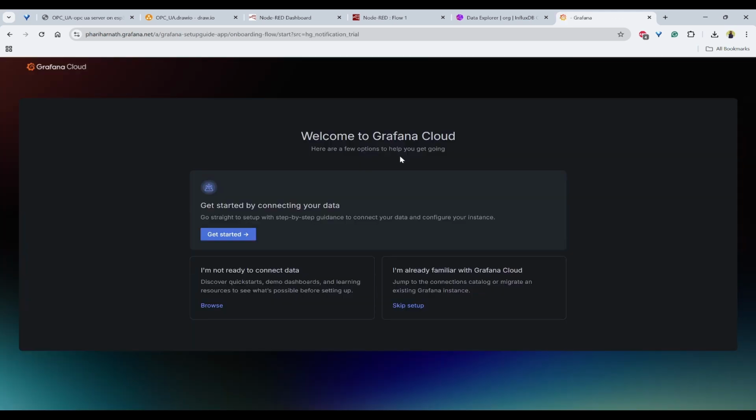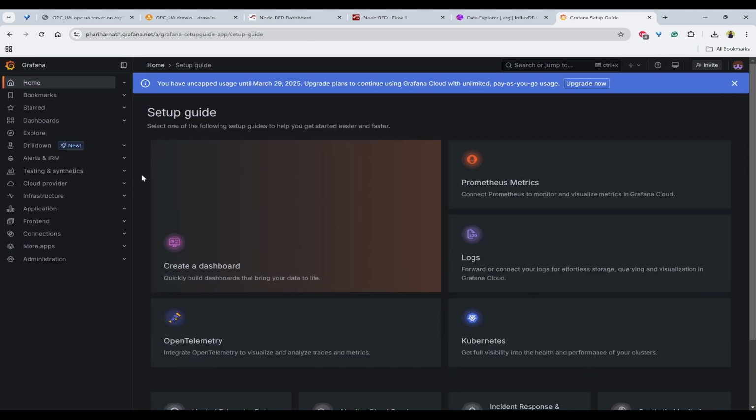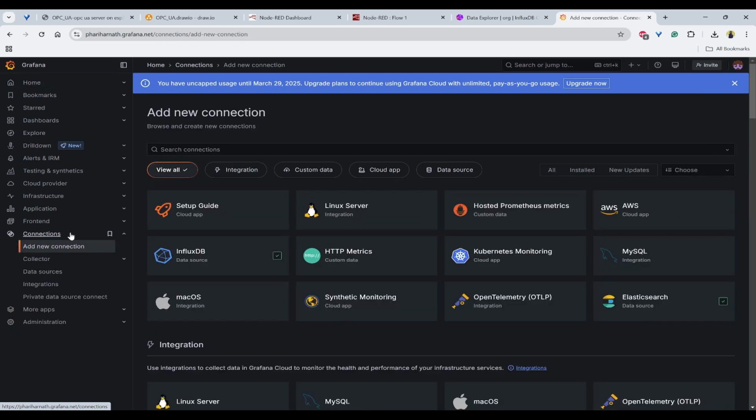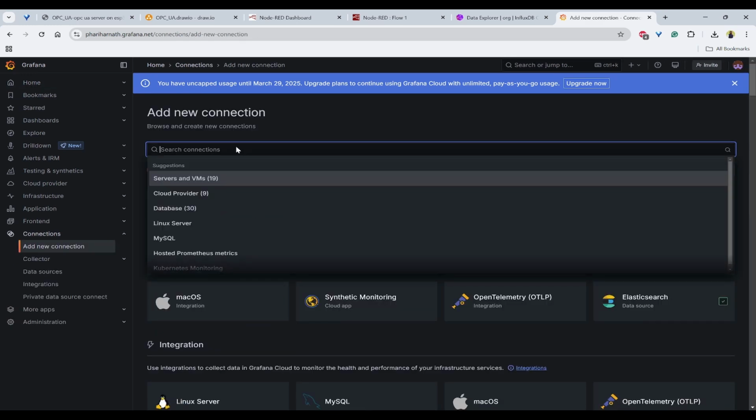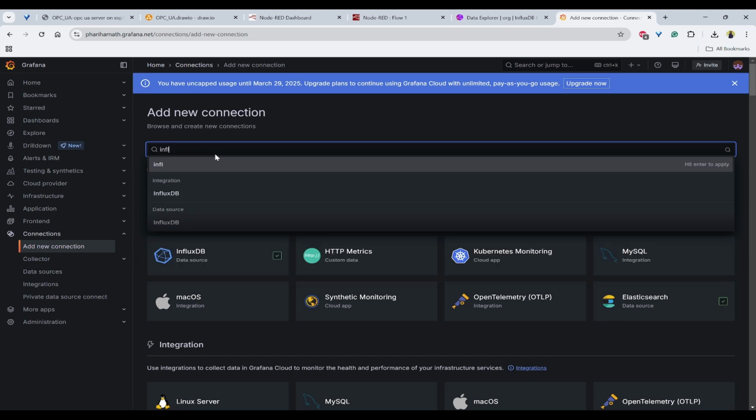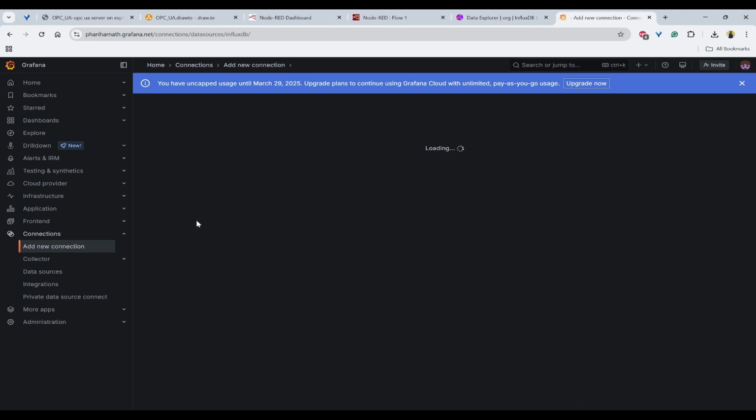Now we can see the Grafana cloud is initialized. So you can click on get started and here you need to go to connections and click on Influx. So click on this data source InfluxDB.